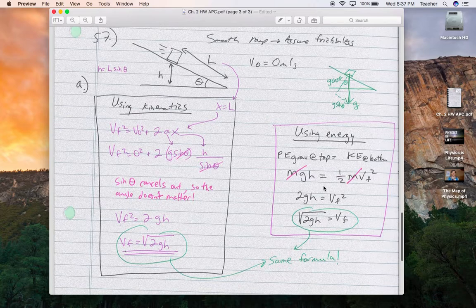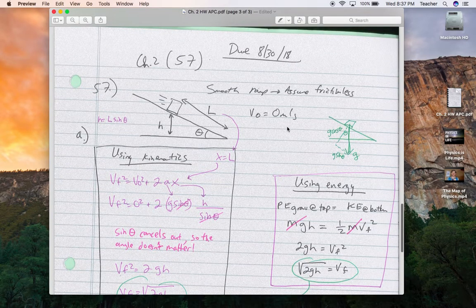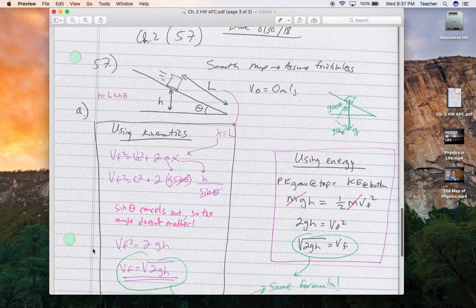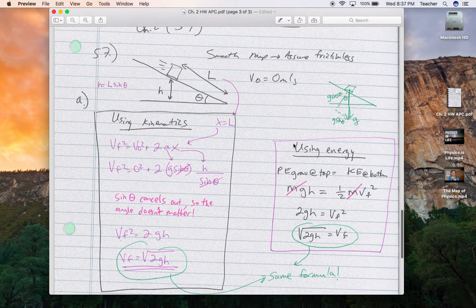The last one, 57, I solved 2 different ways. We'll probably go over this in class. But the key thing here, if you can use multiple ways a lot of times in physics to solve things, kinematics is probably what you're thinking of because this was the chapter with kinematics. Energy is another way. So when I look at this, I draw this angle. I know that g would accelerate it downward. Mg would be the force downward. mg cos theta would be the normal component. mg sine theta would be the parallel component.